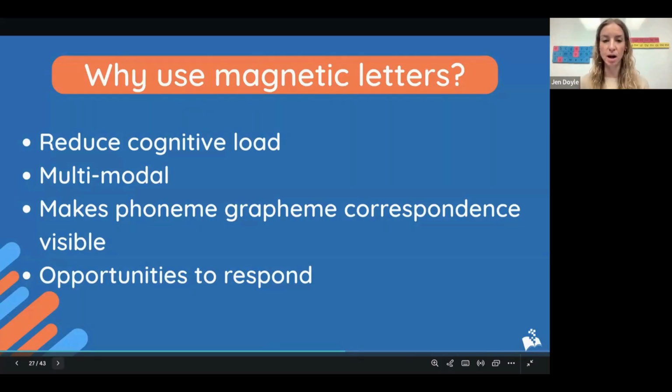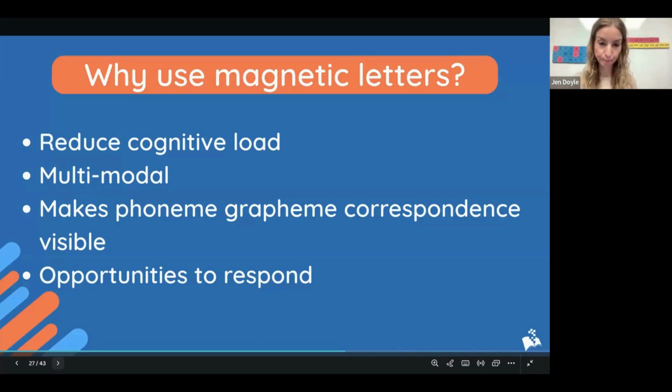It also reduces the cognitive load because they don't have to think about the letter formation. If they're spelling the word cat, they don't have to think about the way the C is formed, the way the A is formed, or the way the T is formed. It's just right there on the board for them. They're just pulling the letters down and they're able to really focus in on those specific skills of decoding and encoding without adding to the cognitive load of recalling those letter-sound relationships and then recalling how to actually put it to paper.